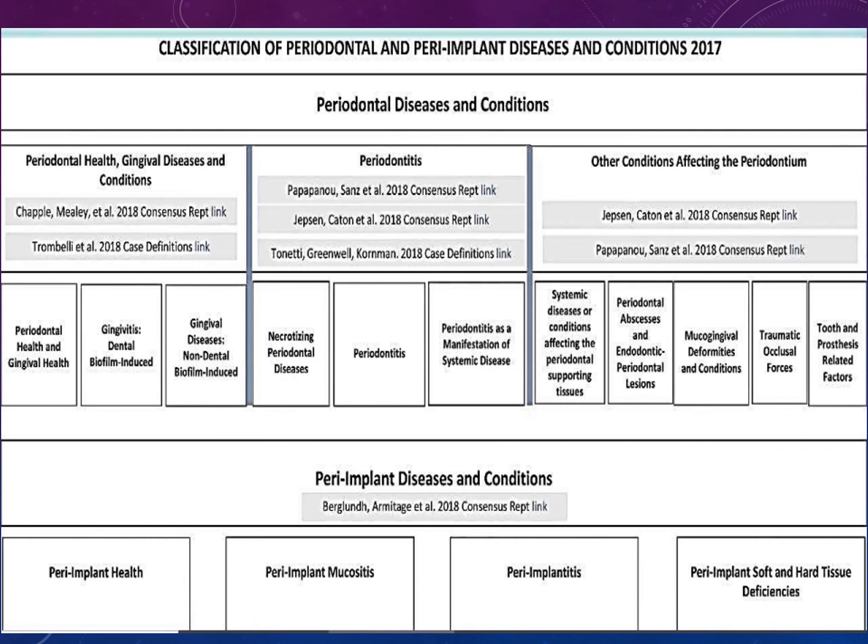It defines clinical health for the first time and distinguishes an intact and a reduced periodontium. The term aggressive periodontitis was removed, creating a staging and grading system for periodontitis that is based on attachment and bone loss, and it classifies periodontal disease into 4 stages based on severity, stage 1, 2, 3 and 4, and 3 grades based on disease susceptibility, that is grade A, B and C.